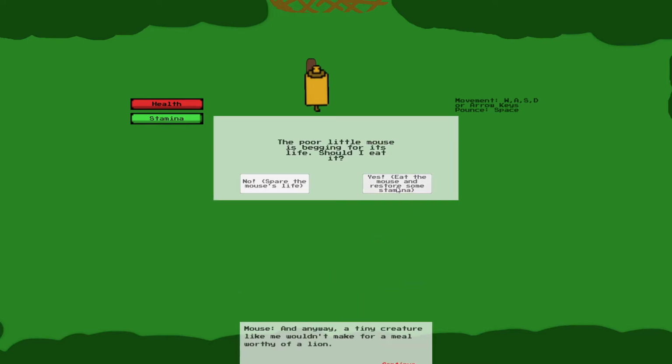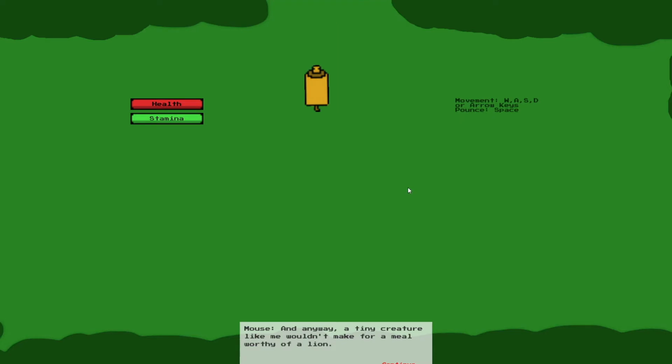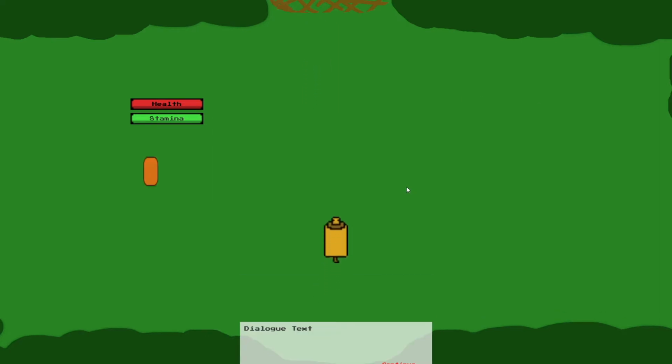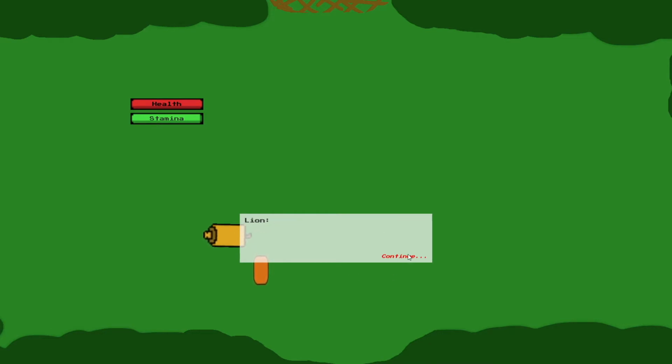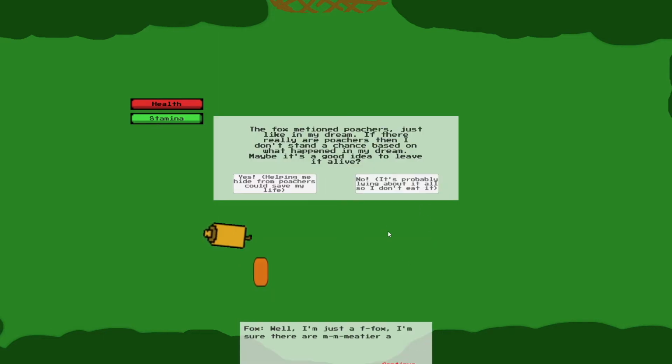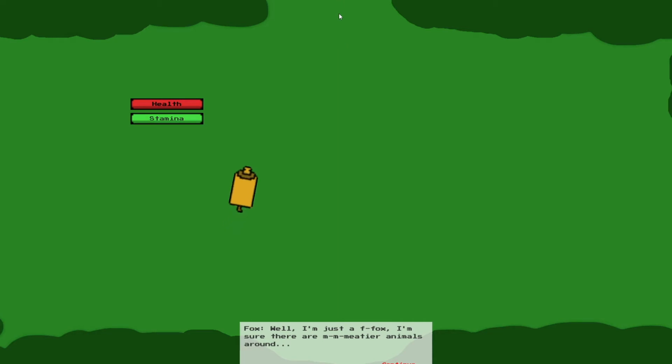Well, we just eat everything because it doesn't matter. Yeah, I think so. Let's do that. Let's eat the mouse. Did you notice that thing at the top is stopping me going through until I go through the dialogues, I think. So once I click on that, the fence disappears. So it is. In fact, let's try it now.